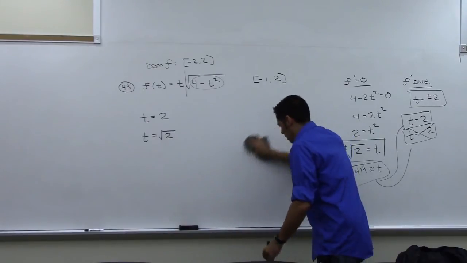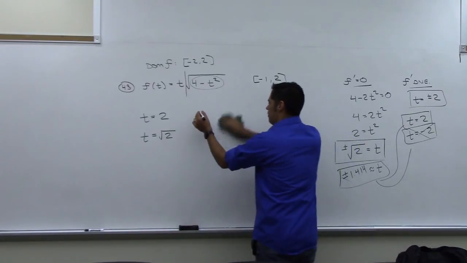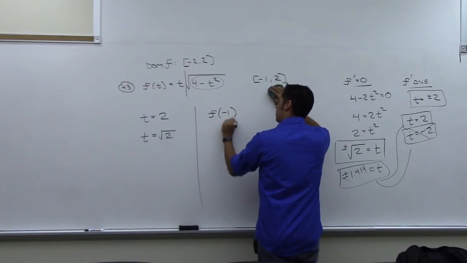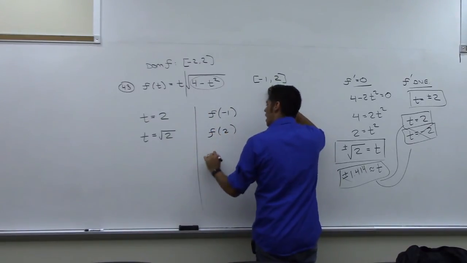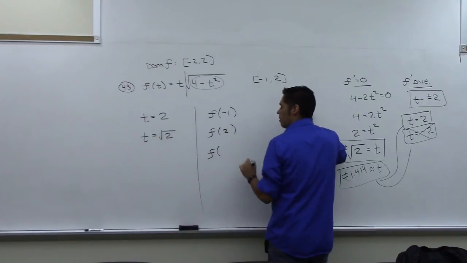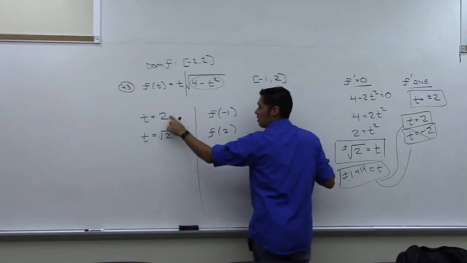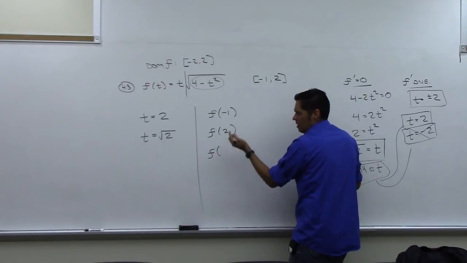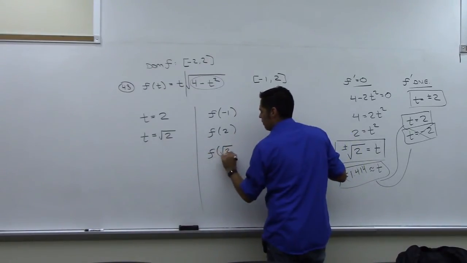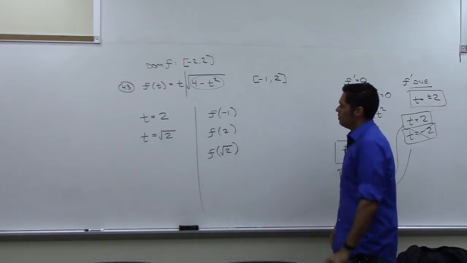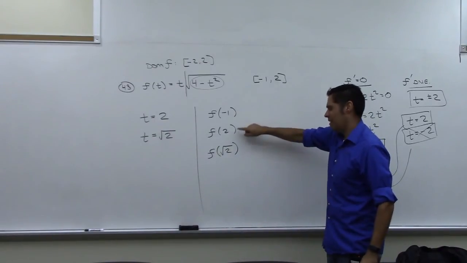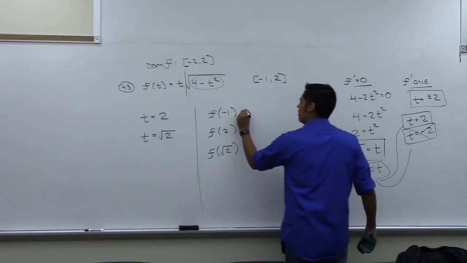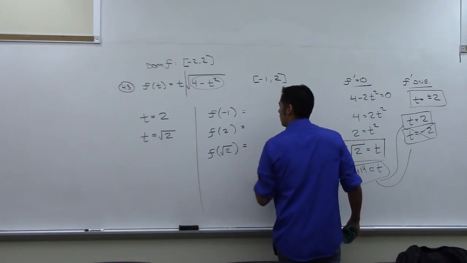So now I go through the process. The last step is just to take the original function, evaluate it at the endpoints, and then evaluate it at the 2 critical numbers. Now notice that this critical number is also the endpoint, so I don't have to do it twice. I just have to do it one time. But I still need the root 2. So there we go. Those are my 2 endpoints, and that's the critical number also. And then that's my other critical number. So I plug these into the function.